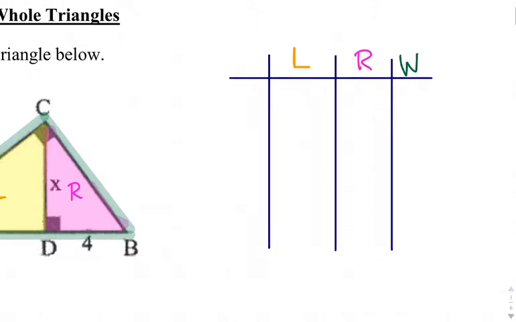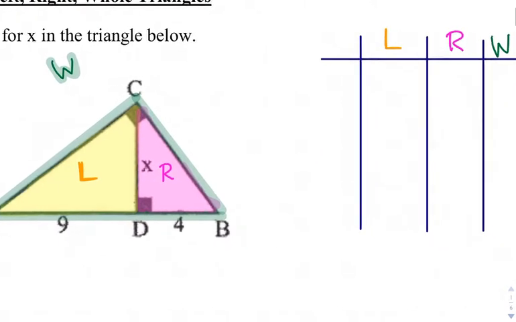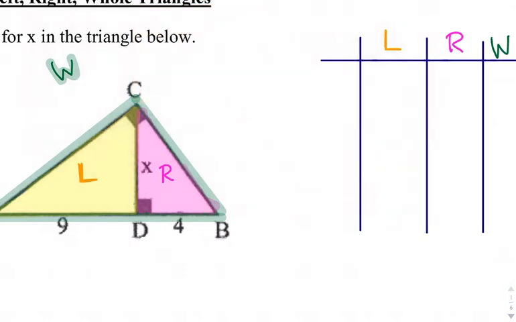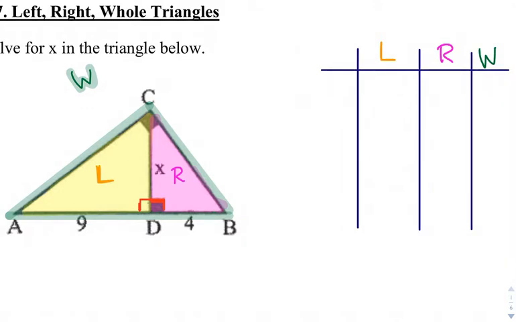Now, if I look at these triangles, notice how there's a right angle in each triangle. This box right here symbolizes a right angle. A right angle has a degree of 90 degrees, remember. So if that side's right and this is on a straight line here, that means that this side also has to be a right angle. So there's a right angle in my left triangle. There's a right angle in my right triangle. Now in the whole green one, there's a right angle up here. So all of angle C is a right angle.